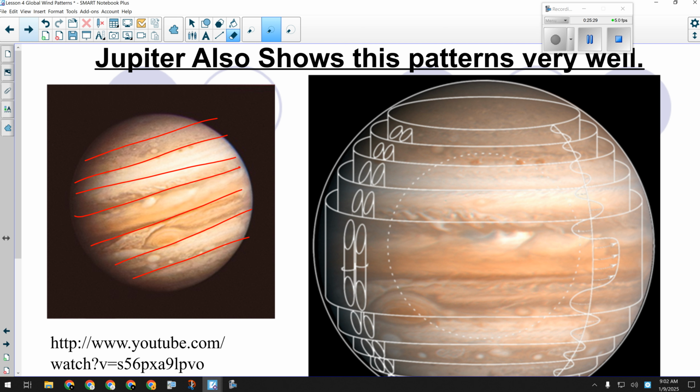I can't remember which way it rotates, but I would assume that we would have these near the equator going this way, and the winds on this side of it going this way. Well, you've got opposite sides being pushed in different directions. Of course, that's going to keep it spinning, right? And you can watch all those little white storms, all those smaller ones, get pushed different. You can watch them move along that band of wind if you ever watch a video of Jupiter kind of doing its thing. This doesn't work anyway, so I'm not going to put it on. All right, everybody okay with that idea?